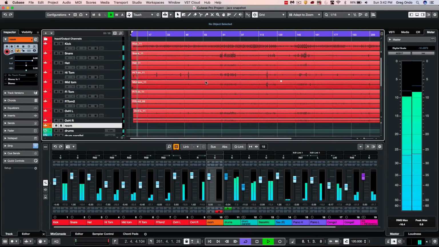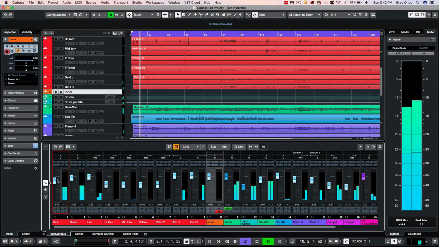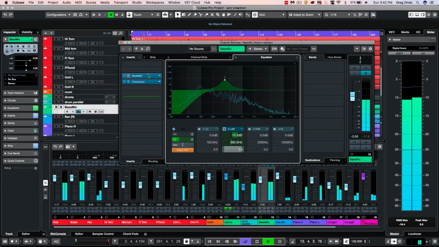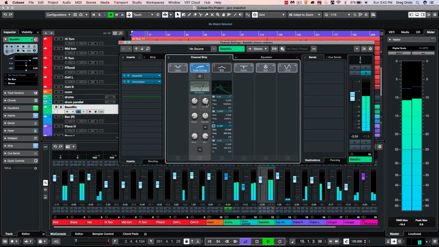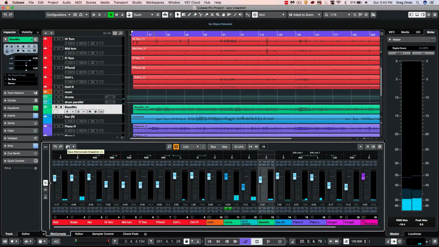If we are starting off our project and we wanted to adjust some of our volume levels, or adjust the EQ on our bass, or add a channel strip, tweak those settings, raise our piano voice up, adjust some panning. And if we wanted to preserve this as a snapshot, we click on the camera icon.